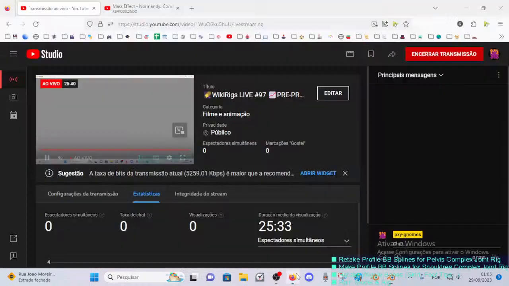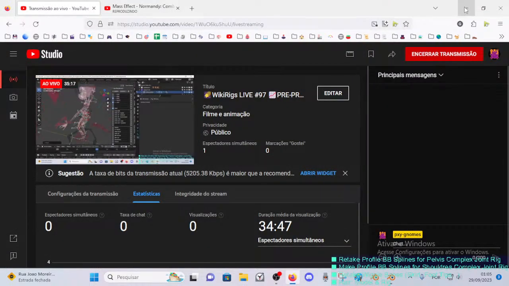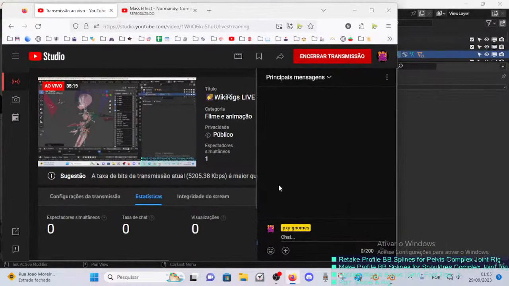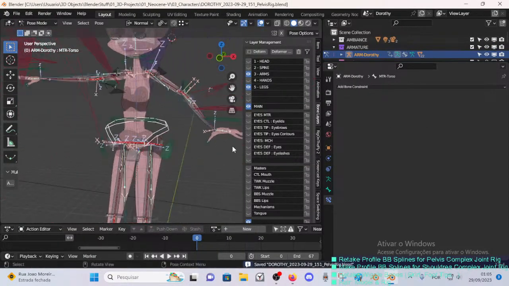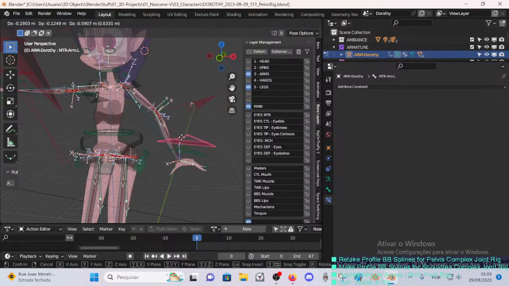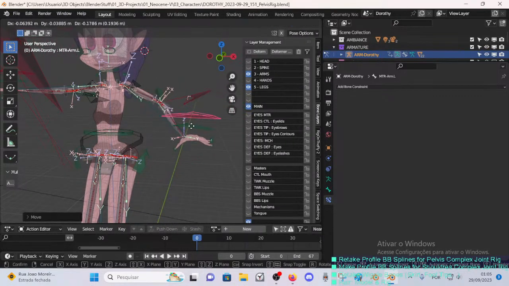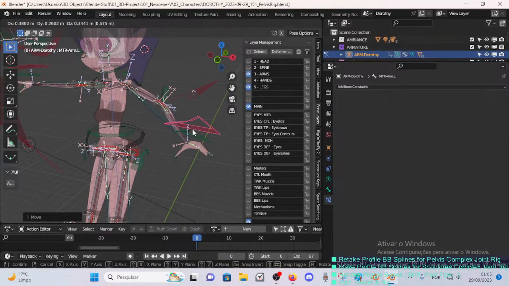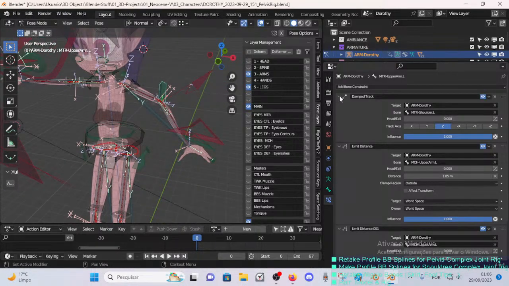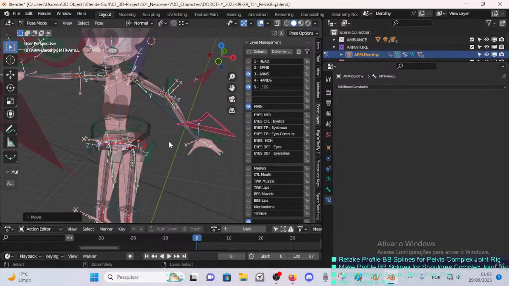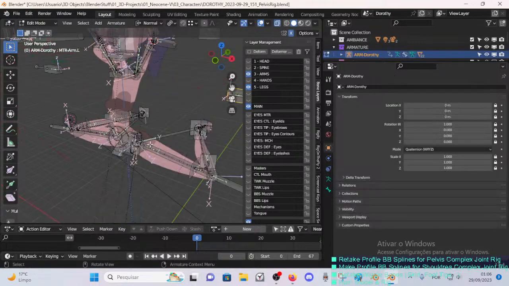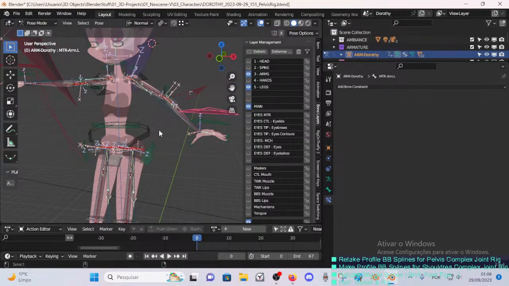Let's go back, folks, to the main thing and to the main topic. This was funny. We are back with our friends, dependency cycles. So there's some strange thing that arrived there, but this is not disrupting the rig. It doesn't make the animation, the rig fail. It's just not clean.